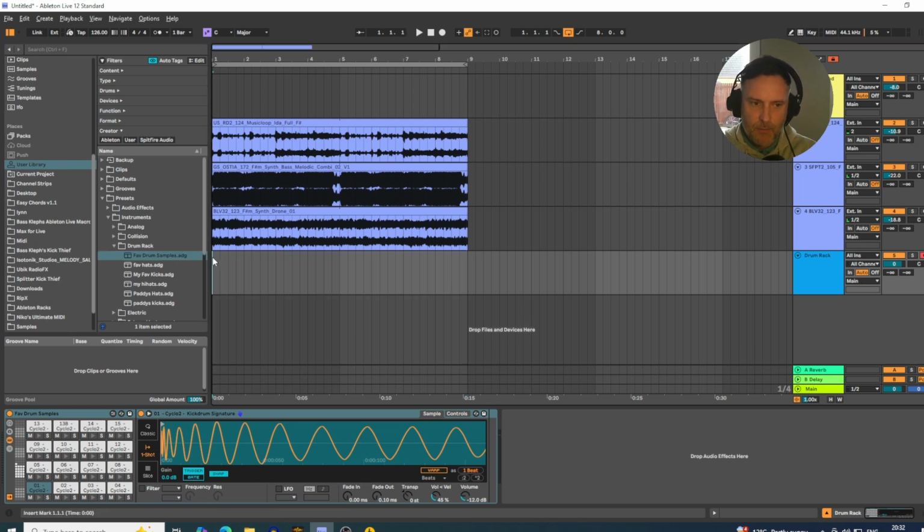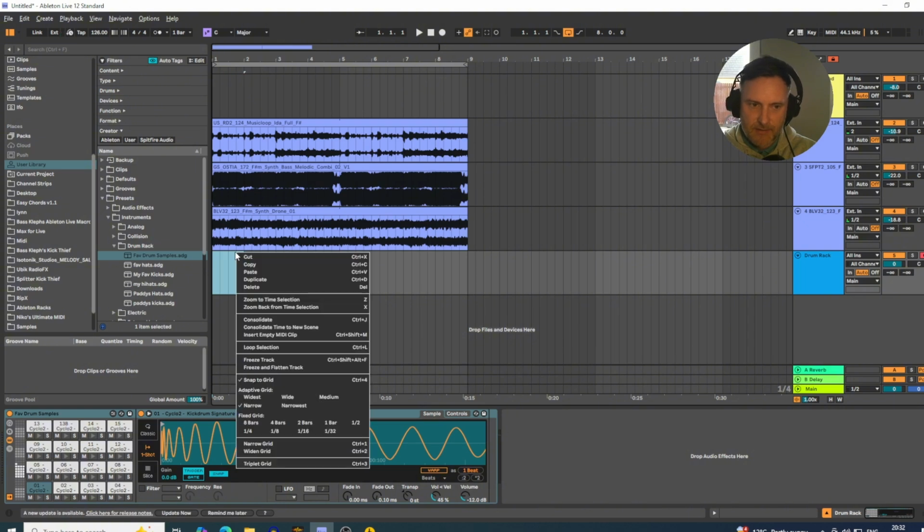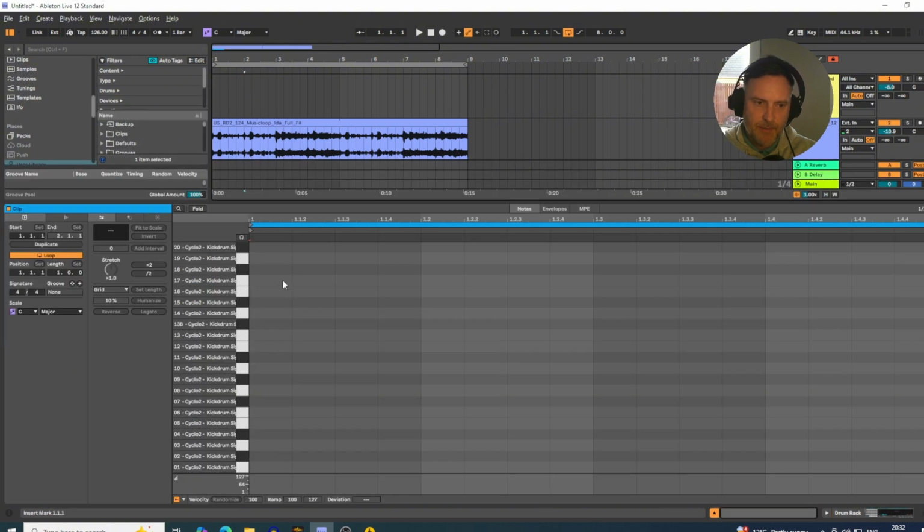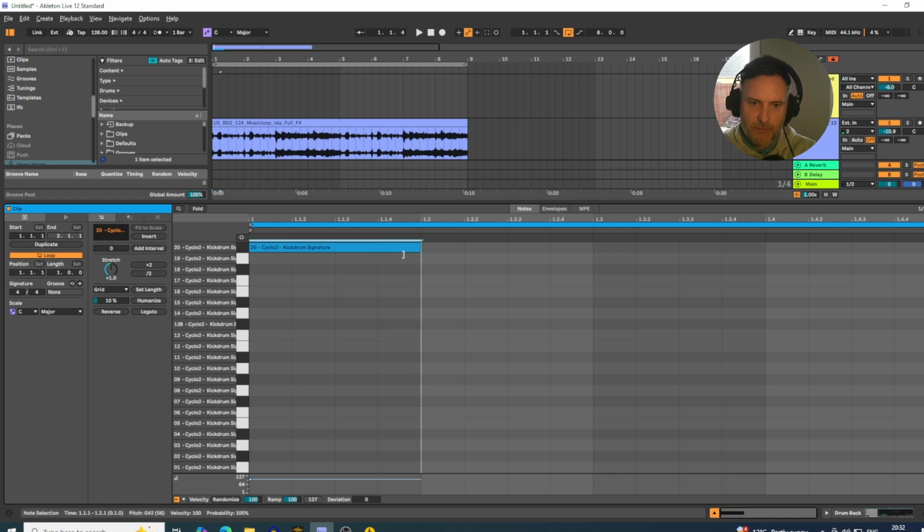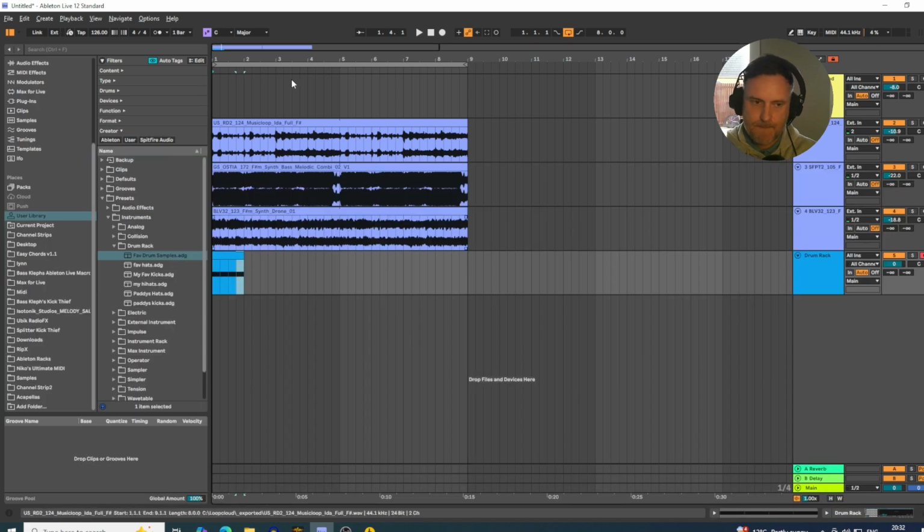So now the power of this really is, if we draw in an empty MIDI clip and we just fire in 4 kick drums, and we drag this across, just going to mix this in.